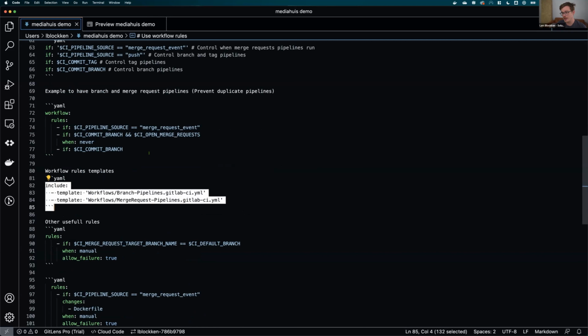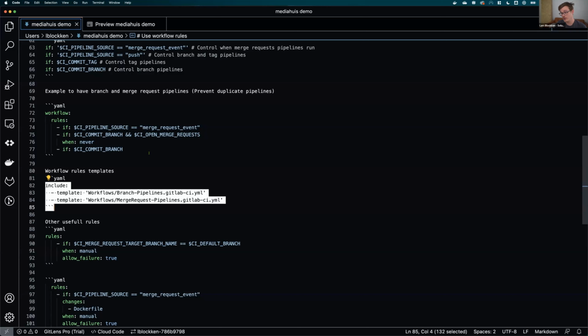This then allows us to have specific jobs execute on, for example, I only want these jobs to run on the feature branch pipelines, but I don't want them to run on the merge request event, and the other way around. So we can have the flexibility of running specific pipelines, for example, also only on the main branch when we're doing a deployment to production. We want to create a full release, as you've seen before with semantic releases. This is basically with workflow rules, you can then create that dynamically.